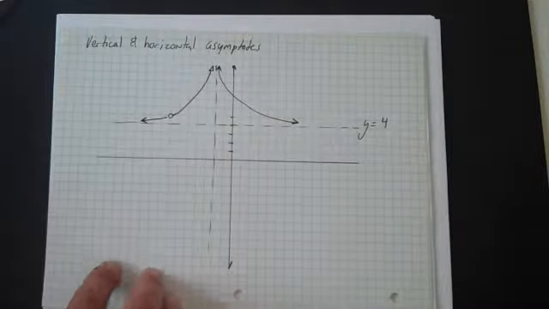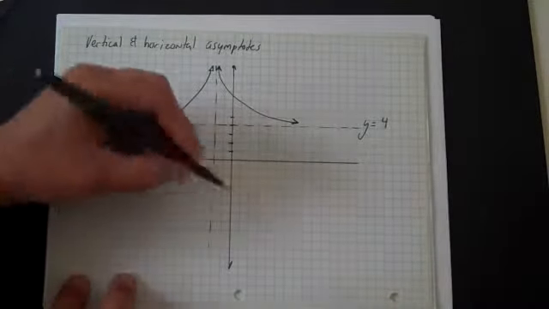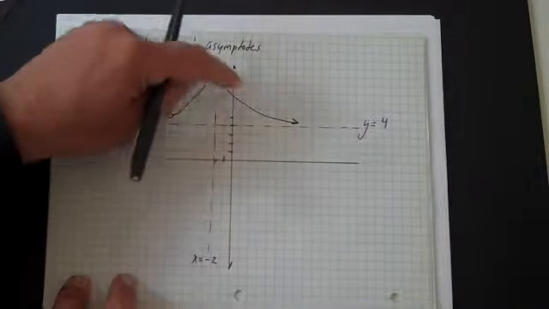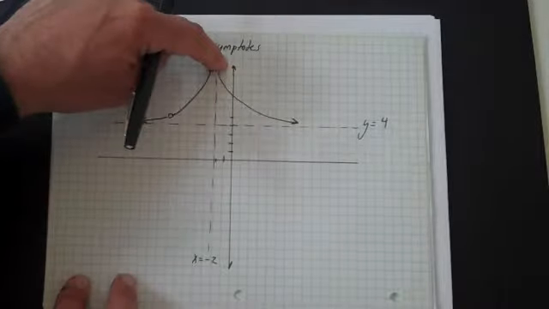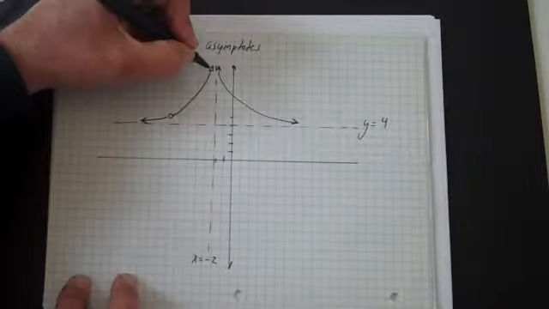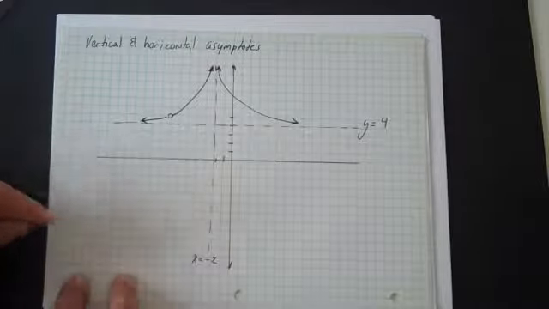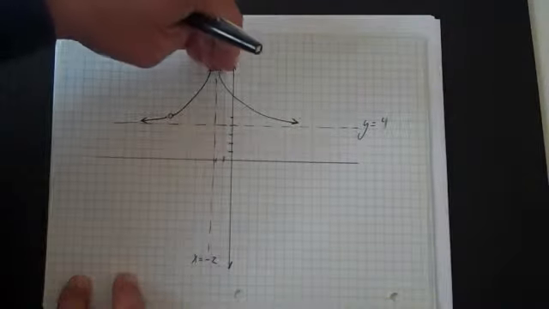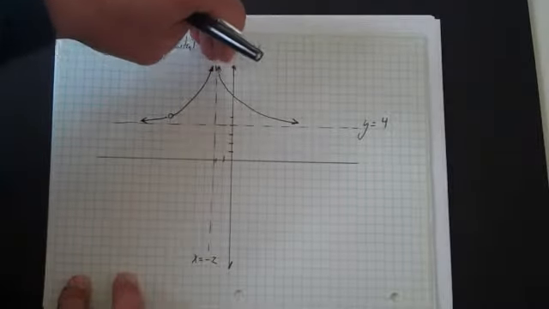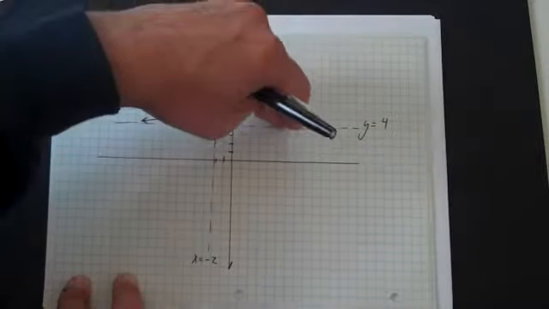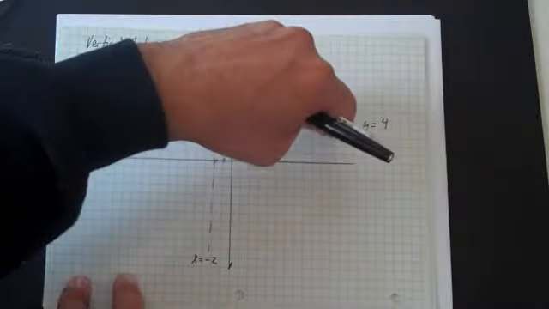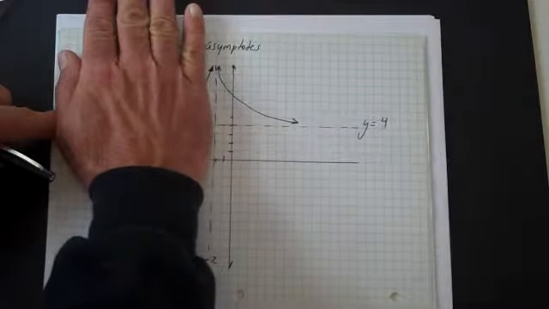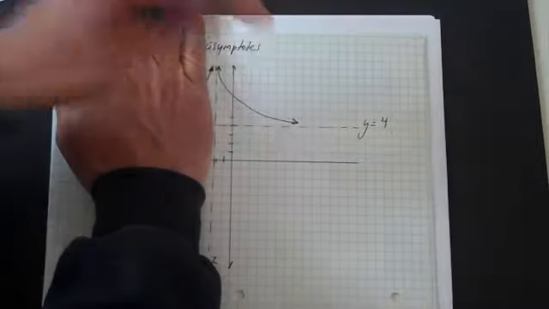So you have to be careful about reading this. What this means is this is 1, 2, that's x is equal to minus 2. The dotted line suggests that this graph gets closer and closer and closer, in this case from both directions, but it never actually reaches minus 2. And the horizontal line, y equals 4, means that there's a horizontal asymptote at y equals 4, so this line gets closer and closer to y equals 4. In this case, in both directions. It is possible that you would have something that looks like this, so it approaches a horizontal asymptote from only one direction.